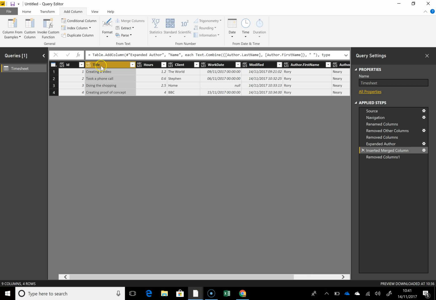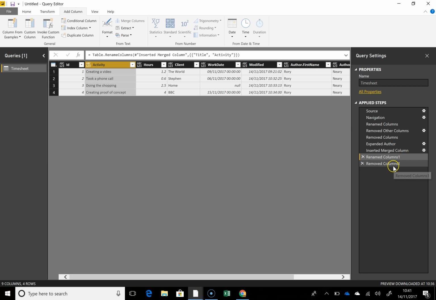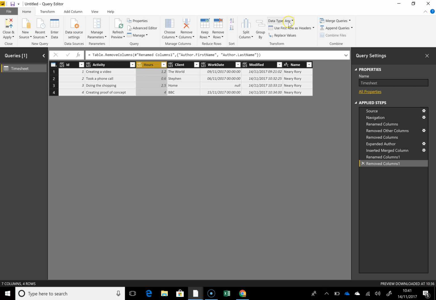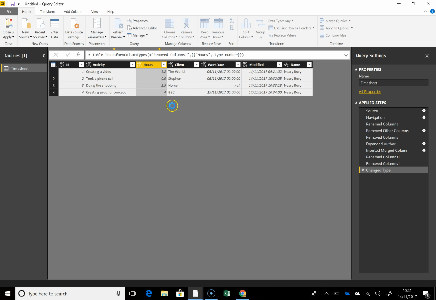And under title, I'm going to put it as activity. And I don't mind inserting the step. I'll go to the end here. Notice that the hours have come through as a text field, and that would be important, because you wouldn't be able to do any kind of metrics using this if you left it as a text field.